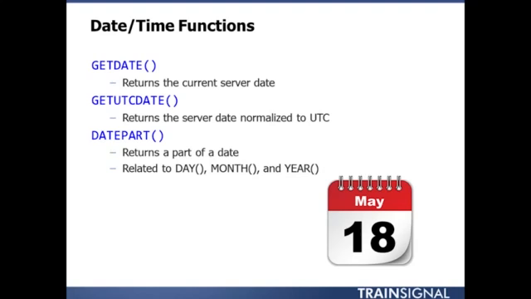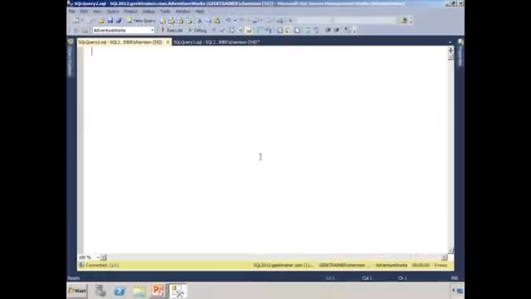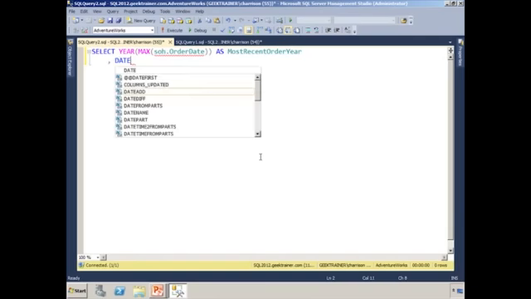So let's say, for example, that I wanted to go get the last time that somebody ordered from the AdventureWorks catalog, and I just wanted to get the year in which they did that. So what I could do is something like this. I'm going to open up a brand new query window, and we'll start off with our select year. And again, I want to get the most recent order date, so that's going to be max of order date. And let's make sure that we specify the table we're getting that from, as most recent order year. And then we'll do the exact same thing with DatePart.